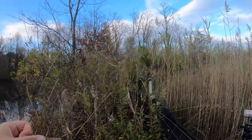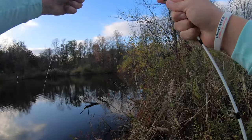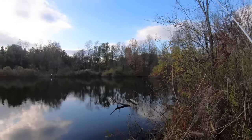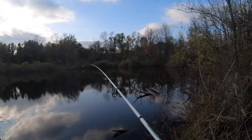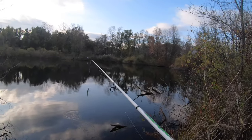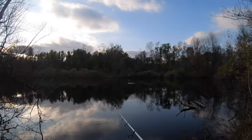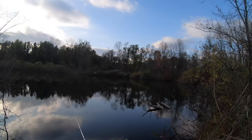But you know what? It's a fish, and all fish are amazing. No matter if they're 1 pound or not, a bass is a bass, and you can't get upset about that, especially if you're catching them in November. Now we just got to go catch a fish on the spinner bait, which was really the intention of this whole challenge. So let's take a couple more casts, because I still have faith in the Senko. Let's throw this a little bit longer and maybe we'll tie on the spinnerbait. Stay tuned, guys, all right?